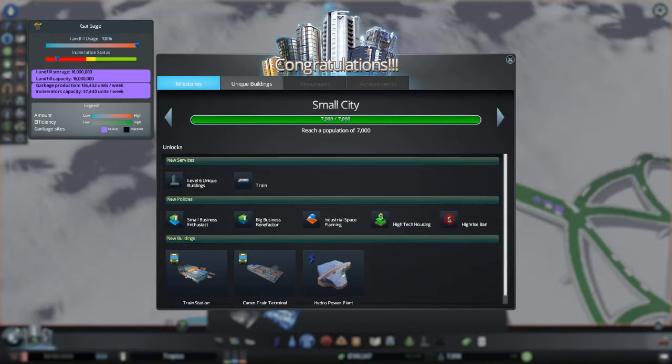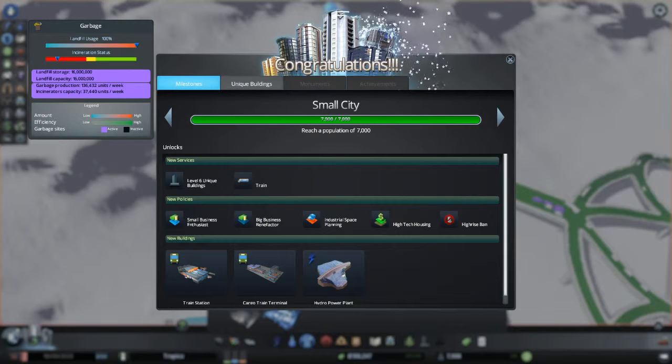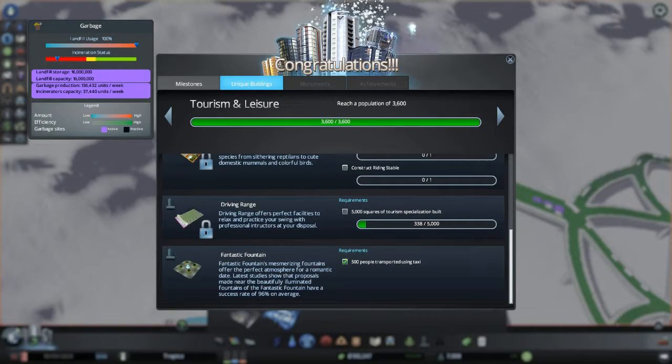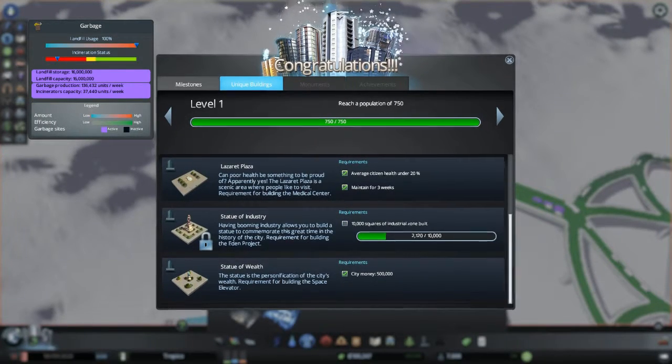Okay, cool. We've unlocked small city, which unlocks trains. This is great. That's a big thing I want, just because I want to sort out those tracks before I forget about them and leave a huge mess. So it unlocks the passenger train, the cargo train, the hydropower plant, which shouldn't mean anything on this map, and a couple more policies and some more unique buildings. I haven't looked at the tourism and leisure buildings at all. Okay, cool, well.